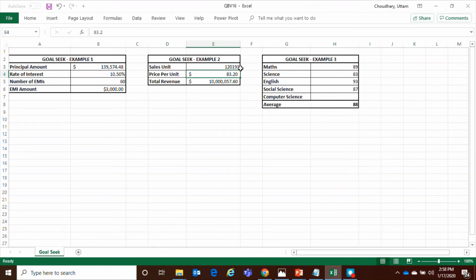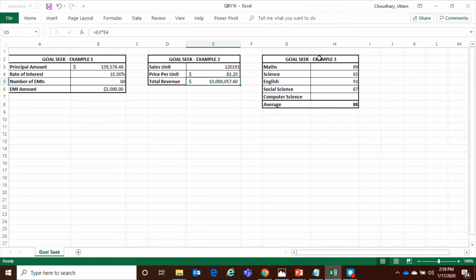So I say okay. So basically what I'm trying to say is it's making a reverse calculation. If you know the outcome, or if you set the outcome in advance, it automatically gives you what input should be going in. And the best part about goal seek is it doesn't modify your formula. The formula remains as is. It calculates in reverse, but it doesn't fiddle around with your formula.